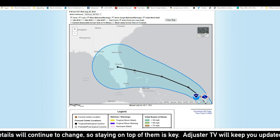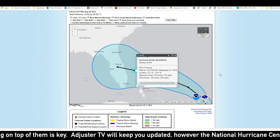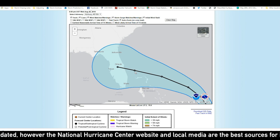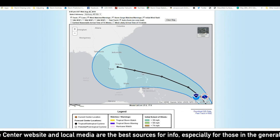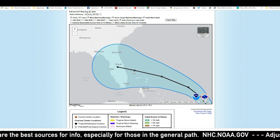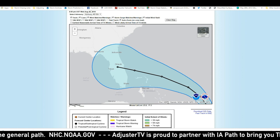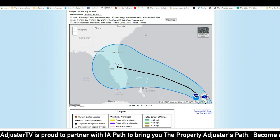Right now, the National Hurricane Center is predicting a Category 3 somewhere near landfall, which would be sustained winds of 115 miles per hour and gusts of up to 140 miles per hour. The most primed environment is unfortunately just off the coast, so that would mean the most likely time for this thing to strengthen — potentially beyond Category 3 — is right before it makes landfall. We can't rule out the possibility of a hurricane stronger than a Category 3. But we don't want to get too set on anything right now — this thing could get heavily impacted by shear and may become weaker, or may turn to the north. There are still a lot of variables, as with weather.